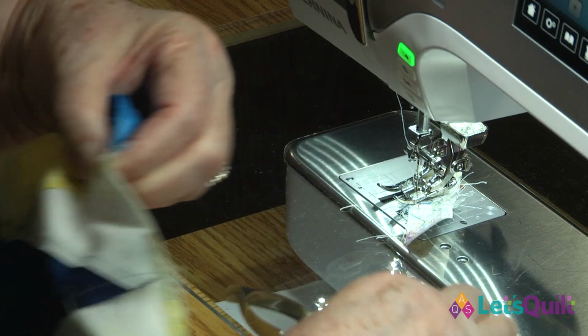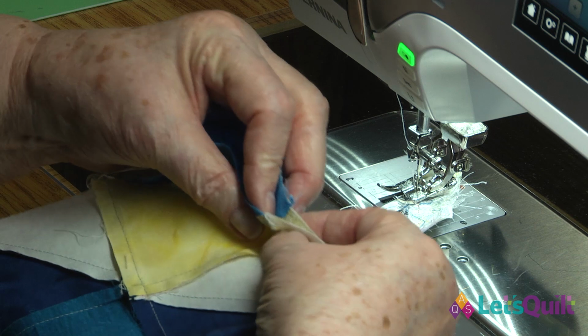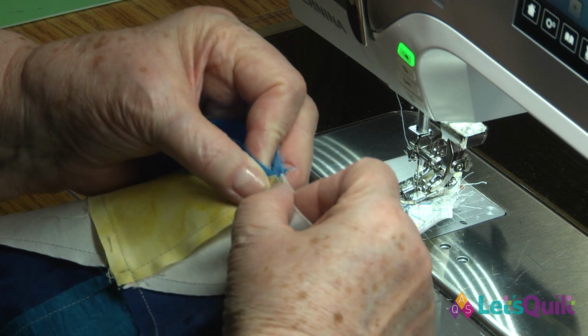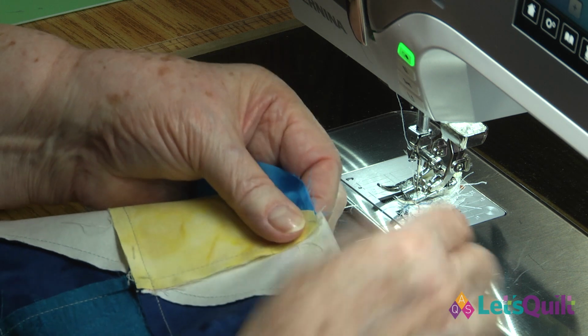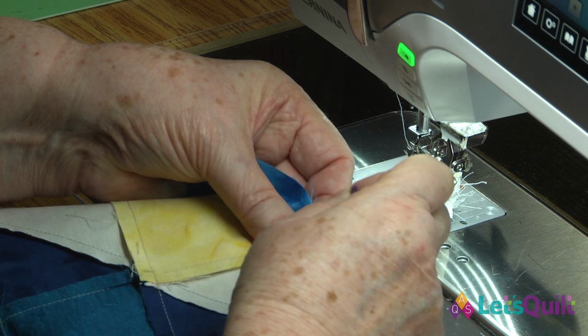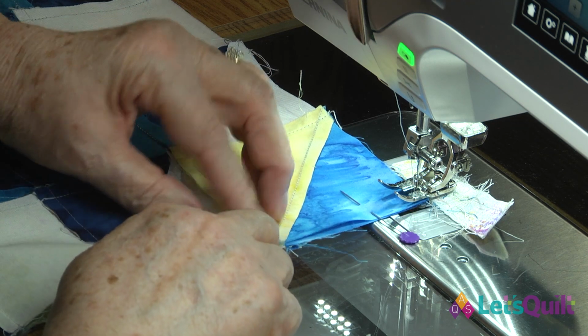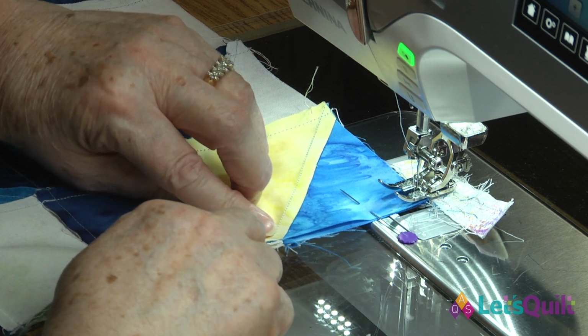all finished. Okay, so now because we can nest these seams, I'm going to put a pin in the very first one here, just to make sure I get everything under the needle like I need to have it. I've been sewing since the last time I saw you, and I've already used 1 spool of thread and 1 filled bobbin. So when I told you you'd need to fill 2 bobbins, that's what you're going to need to finish this quilt off.